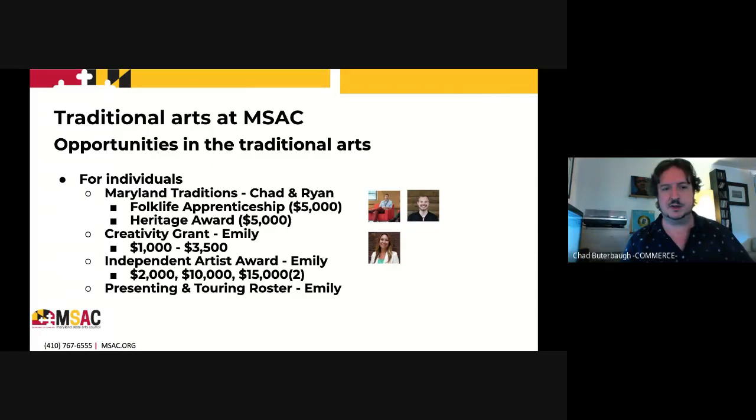But again, it's a great grant. It's not a huge amount of money, but it is competitive. It seems to get a lot of interest from people around the state, and it is, on a personal level, so much fun to work with. I have learned more in 5 years at Maryland Traditions than I probably did in graduate school about the traditional arts writ large, just because of the diversity of folks who are at work here in Maryland doing great stuff.